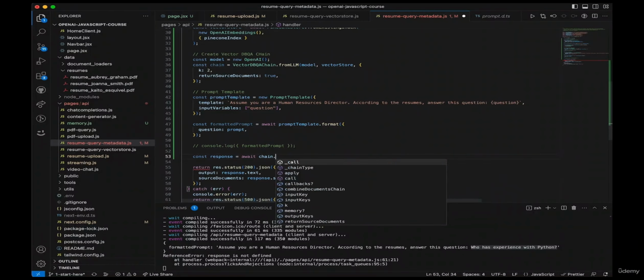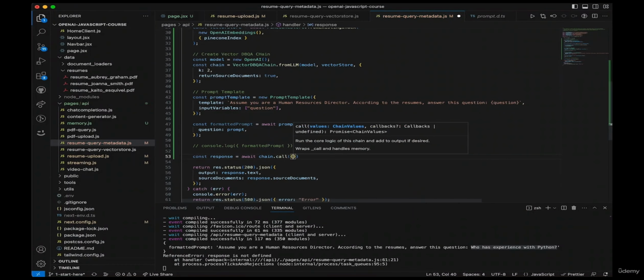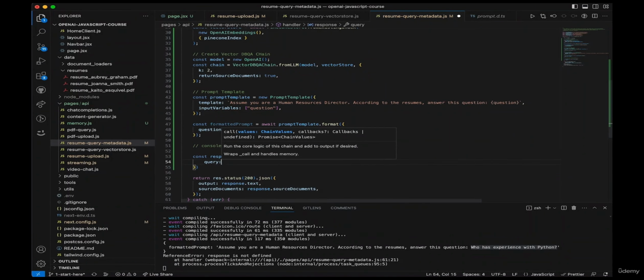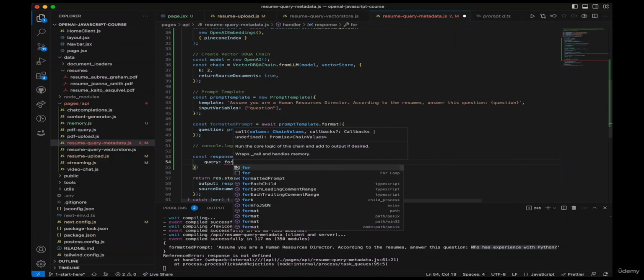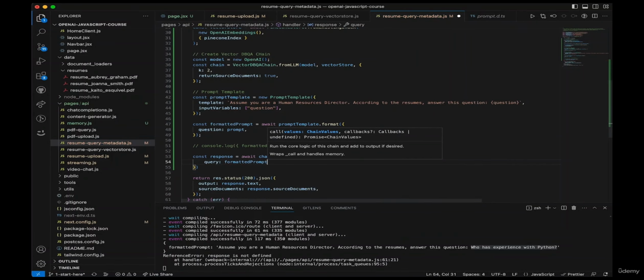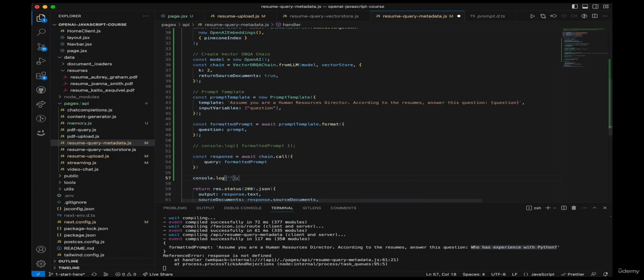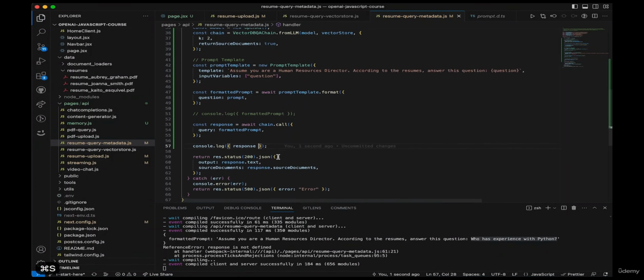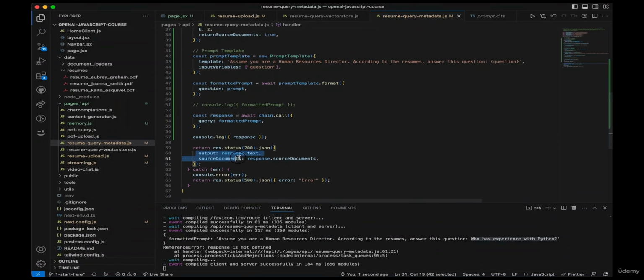So finally, now that we have the formatted prompt and the chain, we'll put those together and we'll await the chain.call and pass in the query. The query is just going to be this formatted prompt. Let's console log that response, and make sure that we pass the response.text as the output.